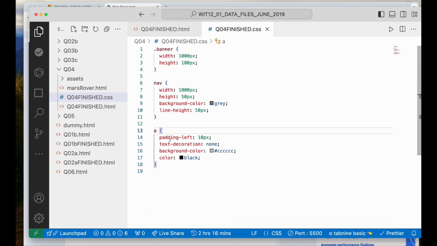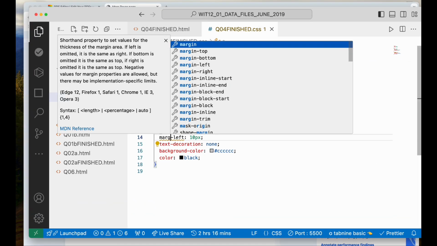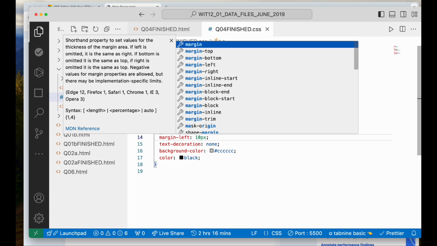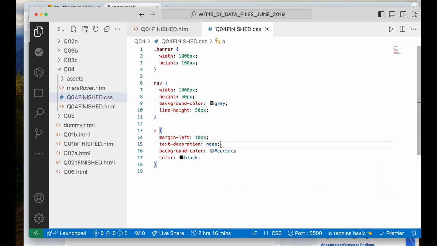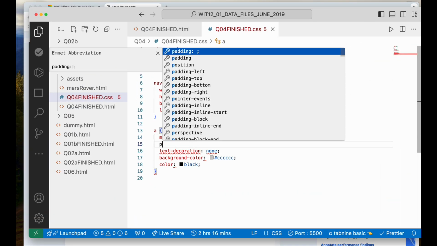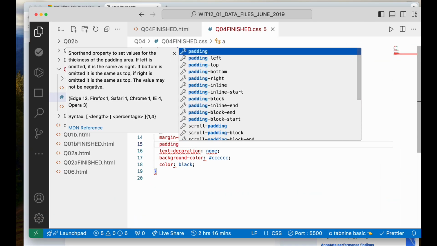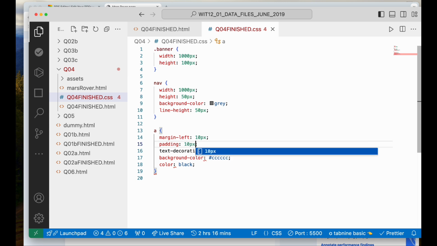So maybe I can use margin here. Margin left 10 pixel. You can see now they are providing, but here and up and down I have to provide some of the padding. So for that I can use padding and then 10 pixel.